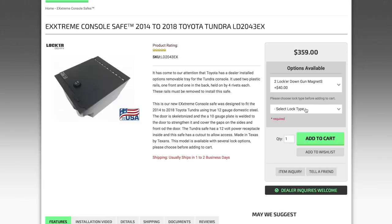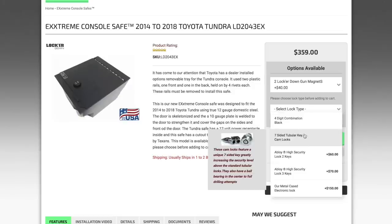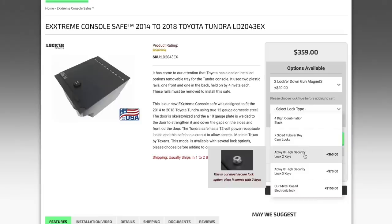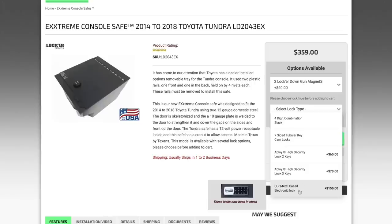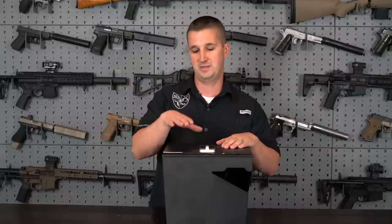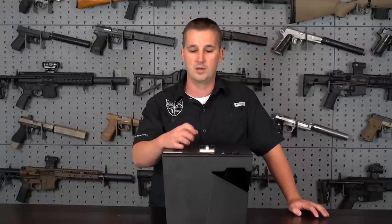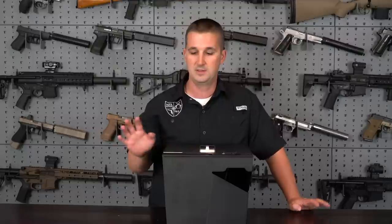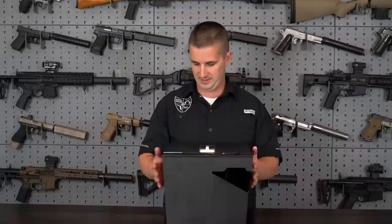Mine does have the upgraded lock, and you have your choices of locks. You have your four-digit combo, which is what I just came from. You have your tubular, your Abloy high security lock that you'd normally see at a safety deposit box at a bank, and then this new really nice touchpad upgraded electronic lock. If something happens and you forget your code, they can actually reset it from the factory if you write down the serial number — they have an override code for the end user. So no worries about forgetting how to get into your safe. Overall I really like what they did with the outside — definitely more aesthetically pleasing and definitely a robust safe.